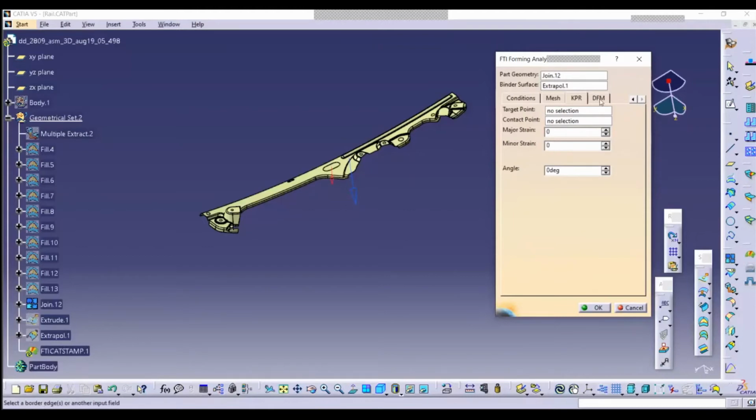Finally, we have also a tab called DFM, which represents design for manufacturability. So this is looking at the feasibility of a part. And as I alluded to earlier with the conditions, there's something called a blank holder force. And what the DFM does is it's going to run a certain number of solution increments depending on what you enter here.